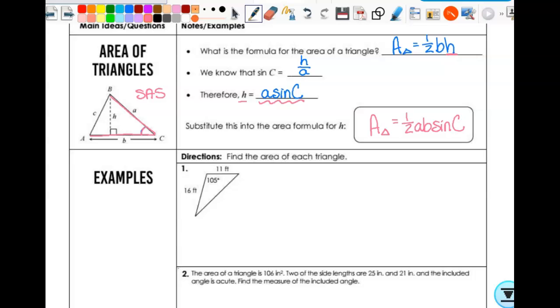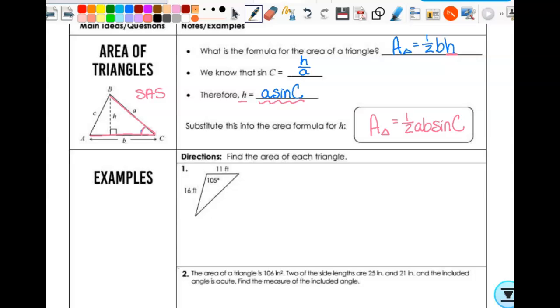Yes, ma'am. Because you can multiply in any order, and anytime you set up a formula, you usually put things like alphabetical and greatest to least, and it's the exact same thing. If we didn't, it's just if you see that anywhere, that's how you're going to see it. That makes sense? That's a good question.